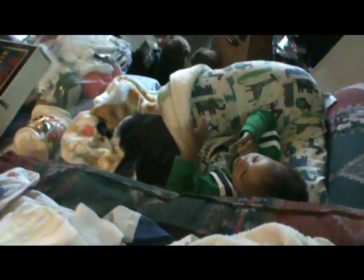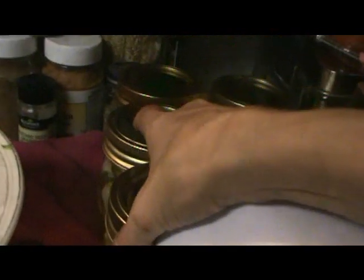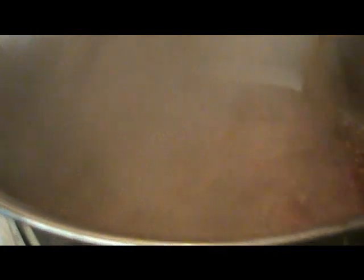Elsie likes to babysit Amari. Now it's October 4th, still working on these green tomatoes — this is my second batch. I already did a second batch of sweet pickles because Tisha likes them. I'm making this sweet-hot relish — hot in terms of chili peppers — giving it a bit of a bite but keeping it sweet. There are my green tomatoes in that big bowl. I'm not going to cook these as long because I don't want them turning to mush.